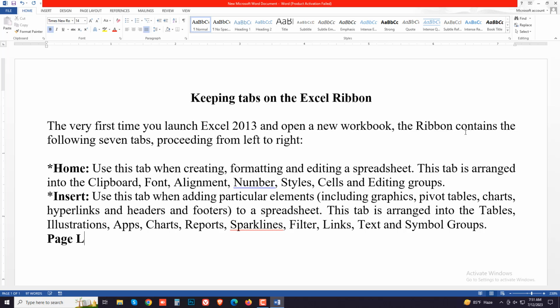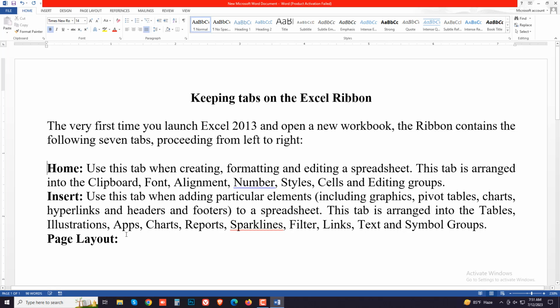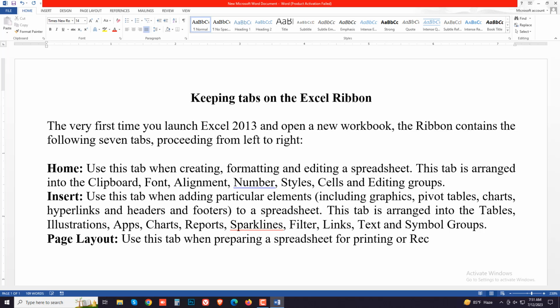Third, page layout. Use this tab when preparing a spreadsheet for printing or recording graphics on the sheet.